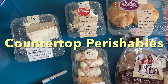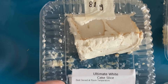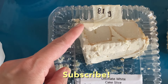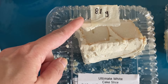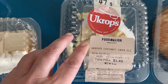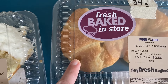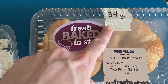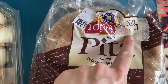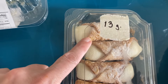Let's take a look at the countertop perishables. First up we've got the ultimate cake slice — I did put how many carbohydrates are on this, and this is one of the reasons I scraped the frosting off, because 81 grams of carbohydrate is a whole lot. Moving on, we have this coconut cake at 47 grams of carbohydrate. We have croissants coming in at 34 carbohydrates per croissant. We have this pita bread at 30 grams of carbs. Surprisingly, these cheese-filled cannolis have 13 grams of carbohydrates per cannoli — it is a much smaller serving.